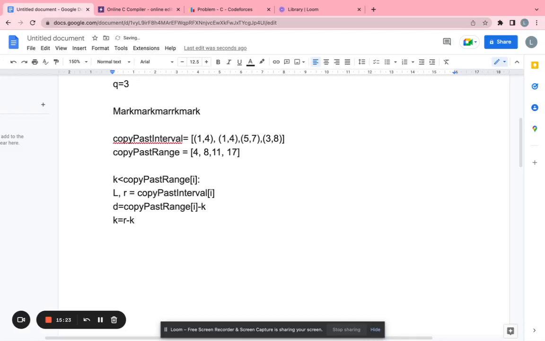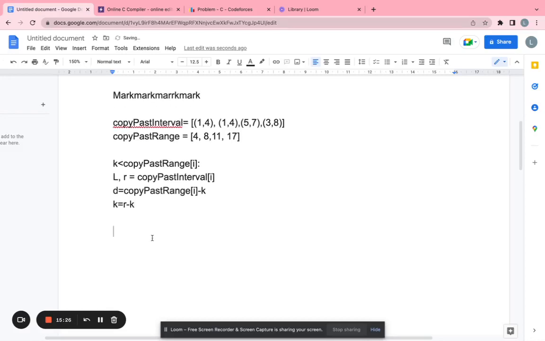Now we need to subtract this distance d from R to get our query.